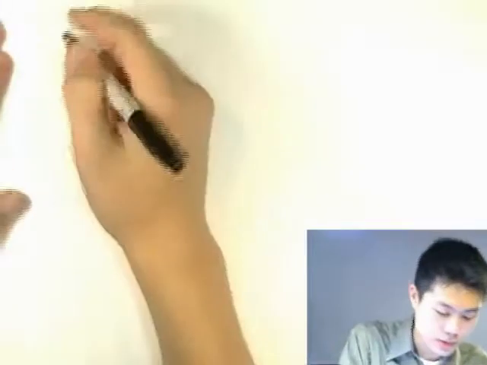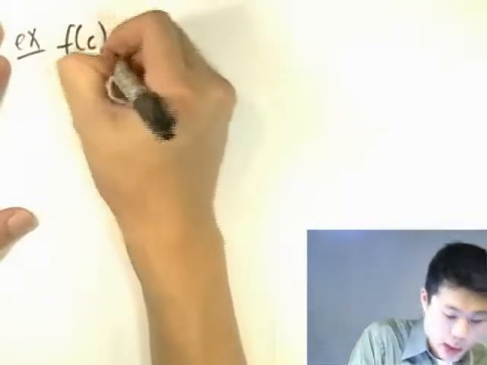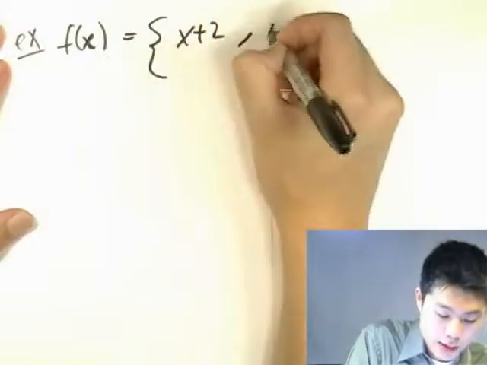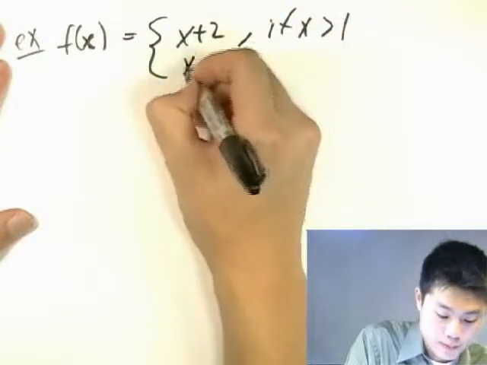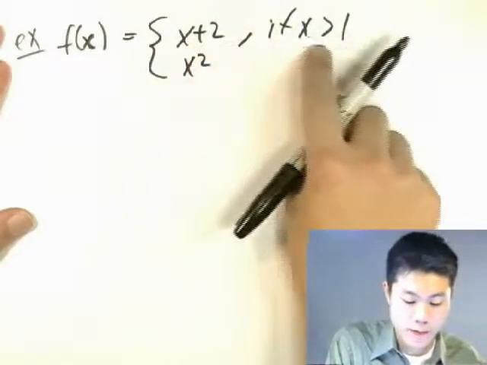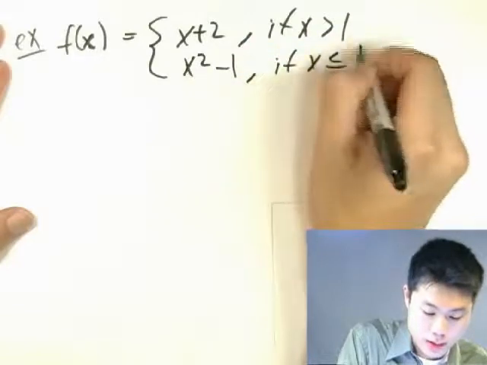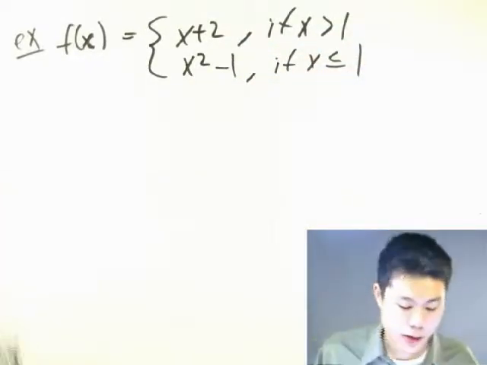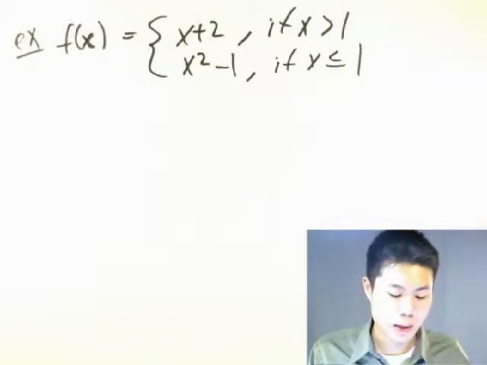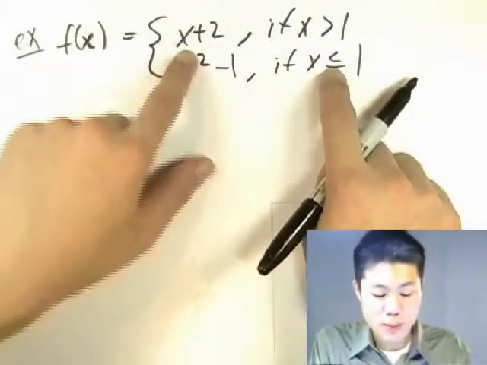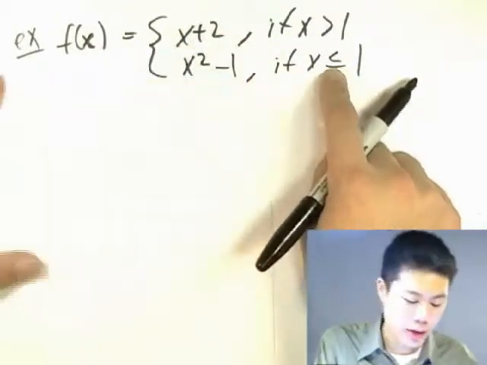Now, just for some quick examples. This lesson might go over, I'm sorry, but we have a split function here. x plus 2 if x is greater than 1, and x squared minus 1 if x is smaller than 1. Say the question was find where the graph is discontinuous. We say here that potentially there might be a jump at this gap here. So we're going to take a look.